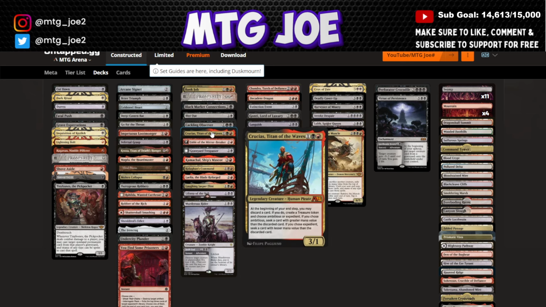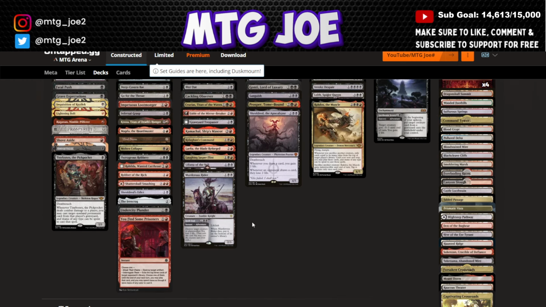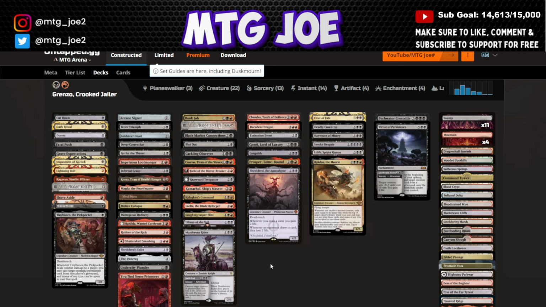Just a bunch of threats like Cruelty and Fable. Your opponent's got to kill these things, and then you eventually get to your top end with Grenzo, and then he just steamrolls your opponent that way. Otherwise, it's just removal options and discard effects mixed in there as well.